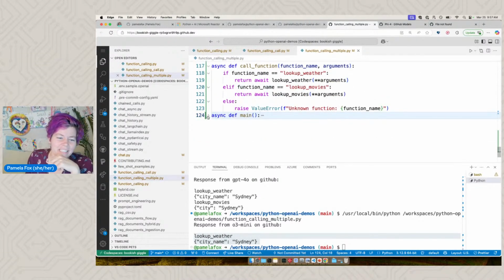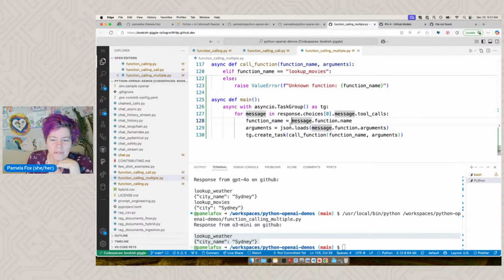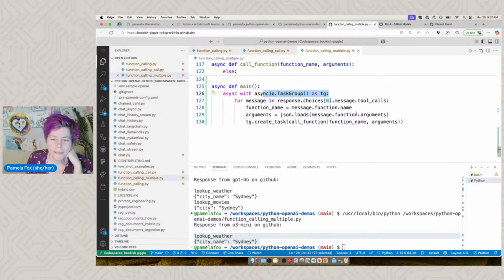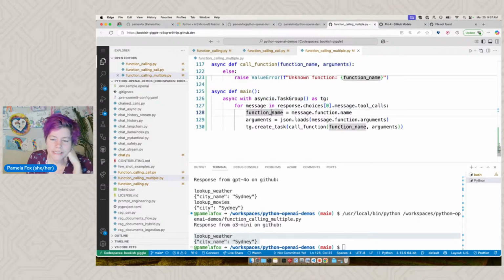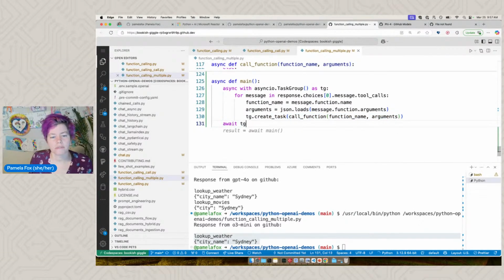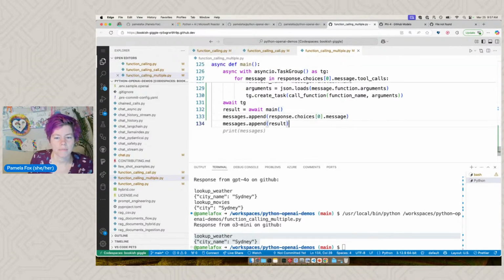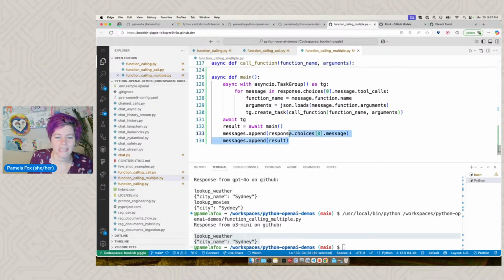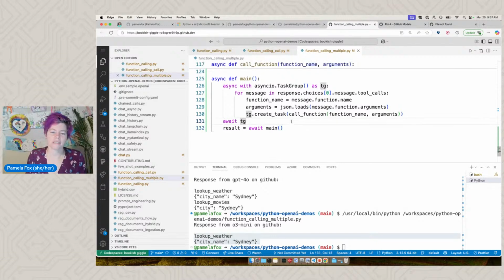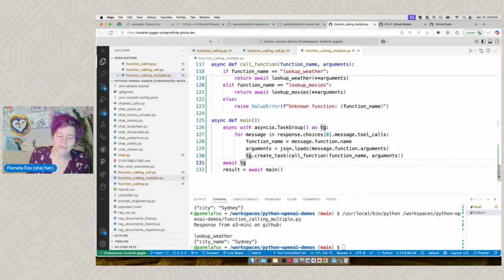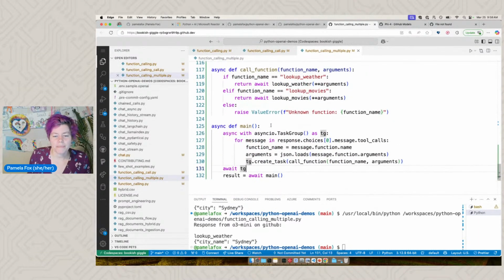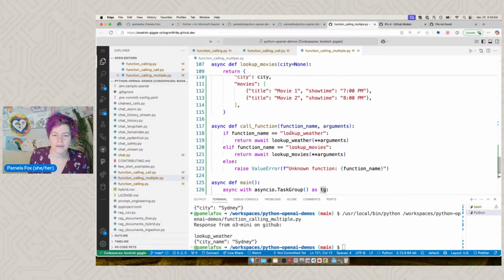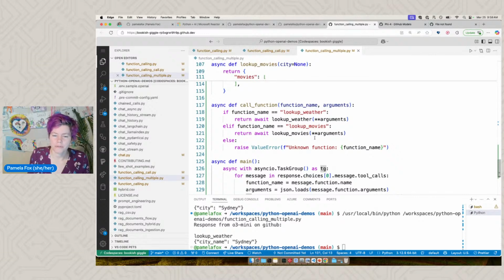Great. So if I was going to call them in parallel, which is a nice practice so you can get the responses quickly, you make this asyncio TaskGroup and you go through the response and get the function name, get the arguments, and then create a task. And then we need to wait for that task group to be done. Then we get back the responses, and we'd actually want to get back the results from that and then decide how to send it. So this is basically pseudocode with Copilot, but I think that would be the best practice, to call those in parallel with asyncio in order to get the best performance on your server, right?